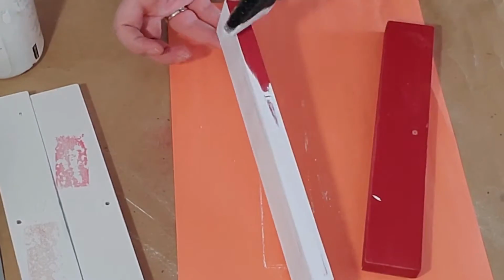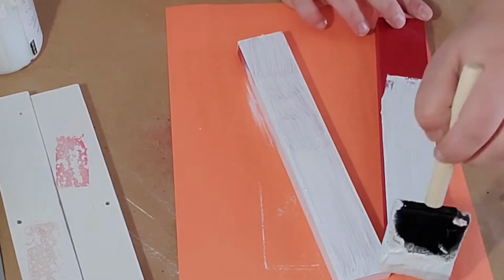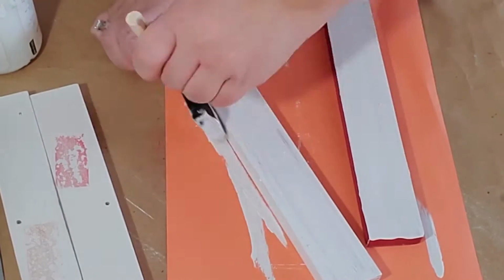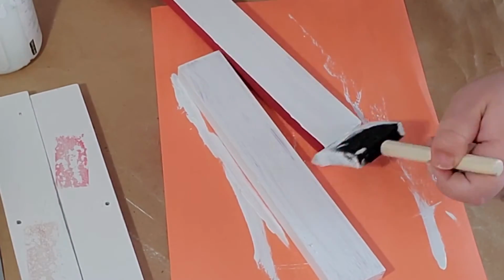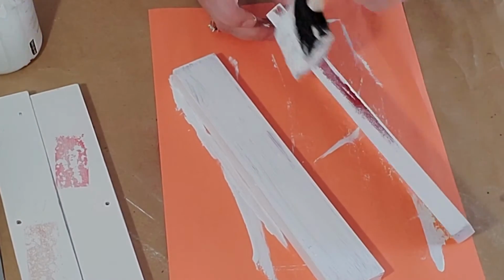So I painted the 2 red ones in white, and then I'm going to create my own mixture to paint the other ones. But no matter what colors you get, if you do this project, you're just going to want 2 white and then 2 pale pink that you'll see in a second. I ended up doing 3 coats on each board. I made sure to paint every part of that board except for the very bottom. So I did the sides and the top.